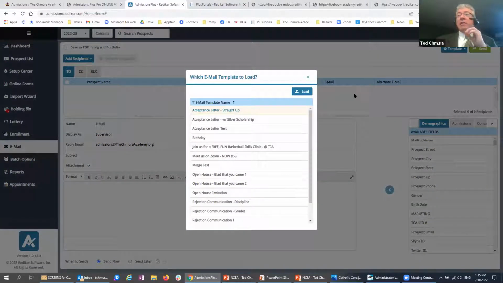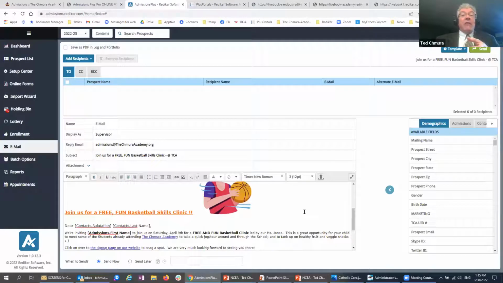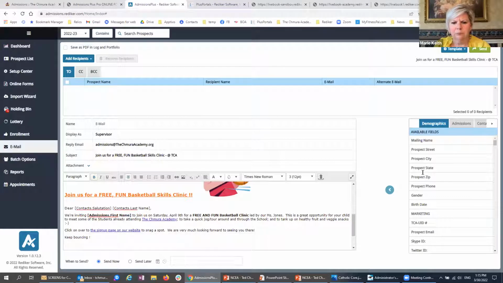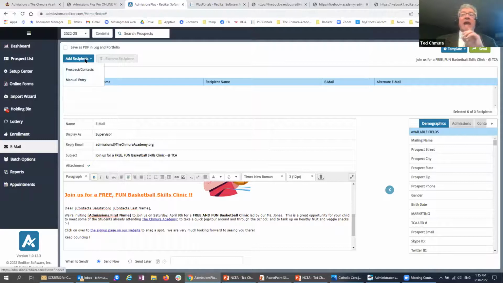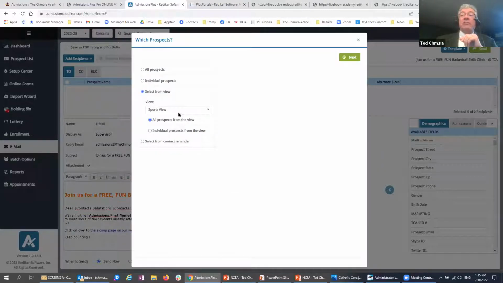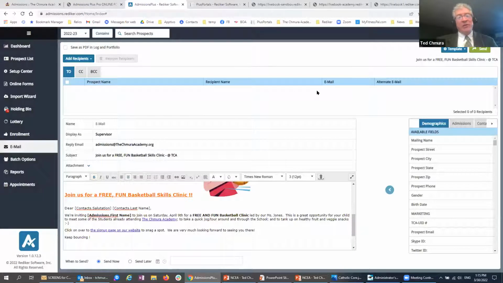generate targeted communications. So if we wanted to communicate with all of the families who have a student interested in basketball, then in a matter of a couple of moments, we can create personalized invitations by merging the personal information from each of these prospects' records into the communication and only sending it out to those families that have a student who is interested in basketball. That's a fantastic way to leverage the data inside the database to target communications to help increase enrollment. It's a great win.